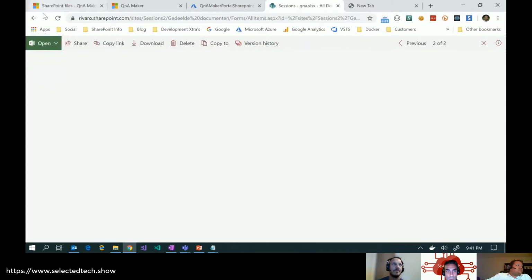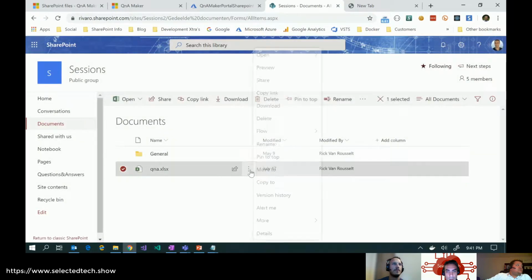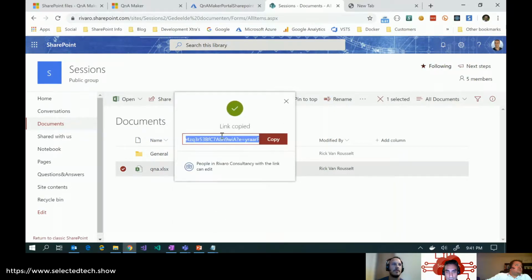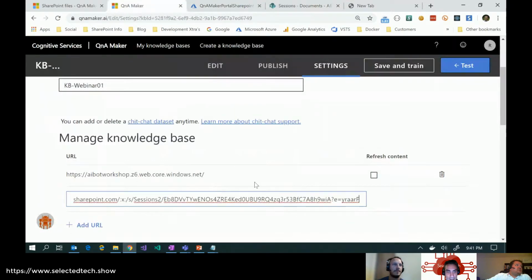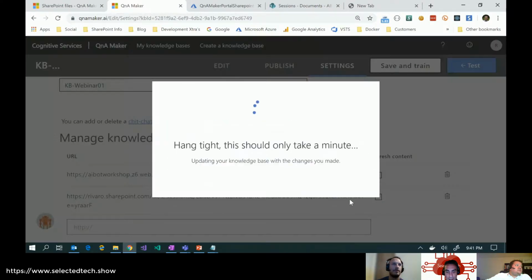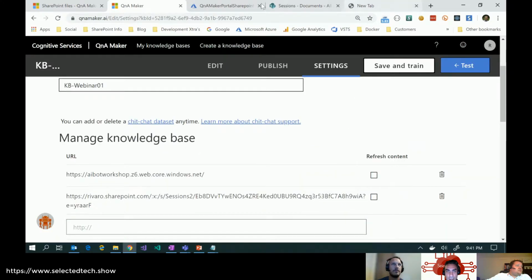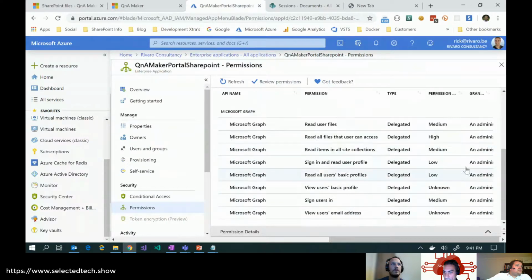Maybe the preview one. Maybe the share button. I'm not sure. Just trying something. That's the same URL as we had in the beginning. Yeah. Nope. So, but it still has access, because they're all granted.